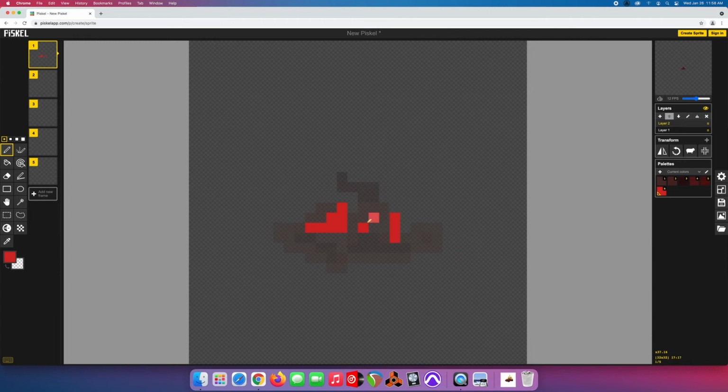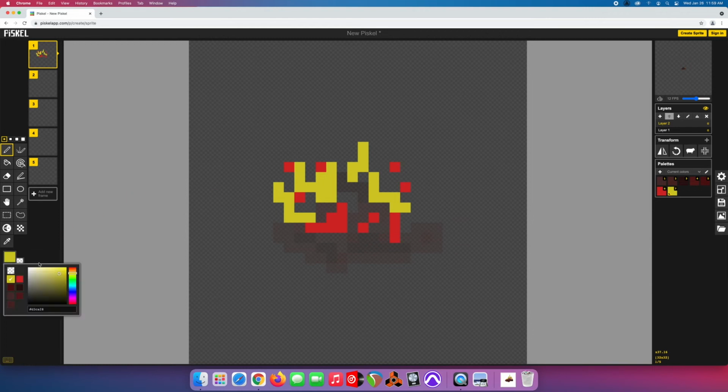Red seems like it's gonna be in the middle here of the fire, where it's a little bit hotter. I'm gonna add a little bit of sparks there. Get some yellow. You can be as careful with this as you want. I'm just gonna have kind of an interesting effect here with not a lot of regularity, and it's just gonna be a kind of quick effect here.